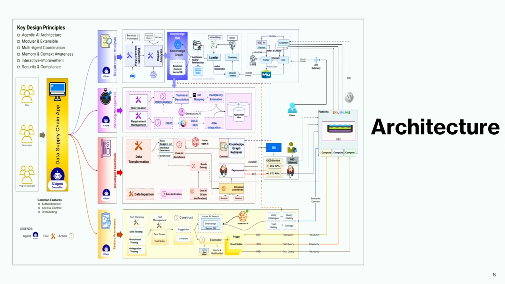Now, I will not go into specific technical details, as you could see that there are a lot of agents supported by a knowledge graph which is making all of this happen. I'll just talk about some of the salient features which need to be called out. The first one is the composable and extendable modular AI agents that are plugged into the various stages of the data delivery lifecycle, which is making it happen.